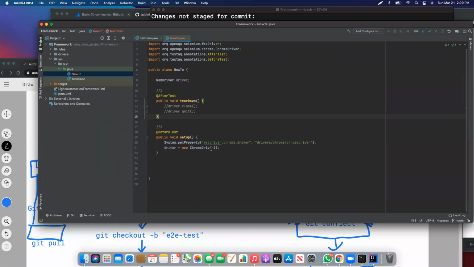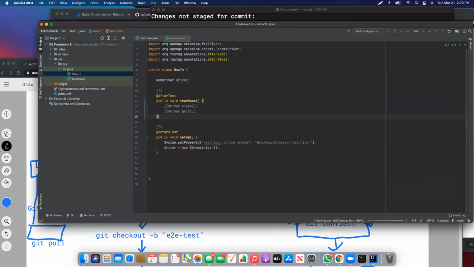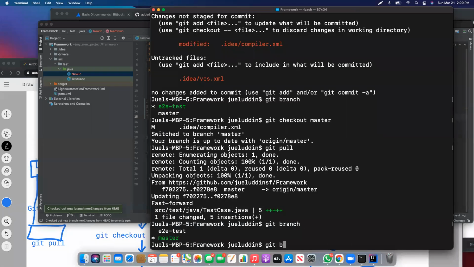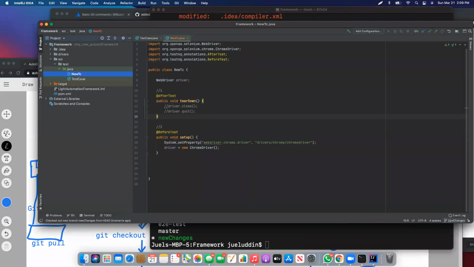We're still at master, right? These changes added, you see new, we added to the local master. So what we're going to do, we take these changes and put it into a new branch. So I'm going to say new branch, I'm going to give it a name, new changes, right? So if you're using Java, then you should be doing camel casing because that's what they like. And now we move to new changes without writing anything here. Okay, so now if you do git branch here, look, you are in new changes. You're doing directly from here now. Okay. Anybody confused?